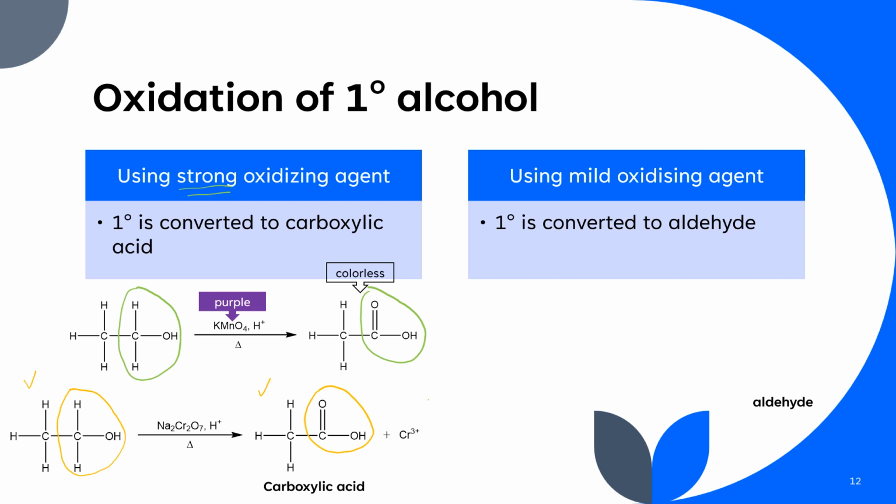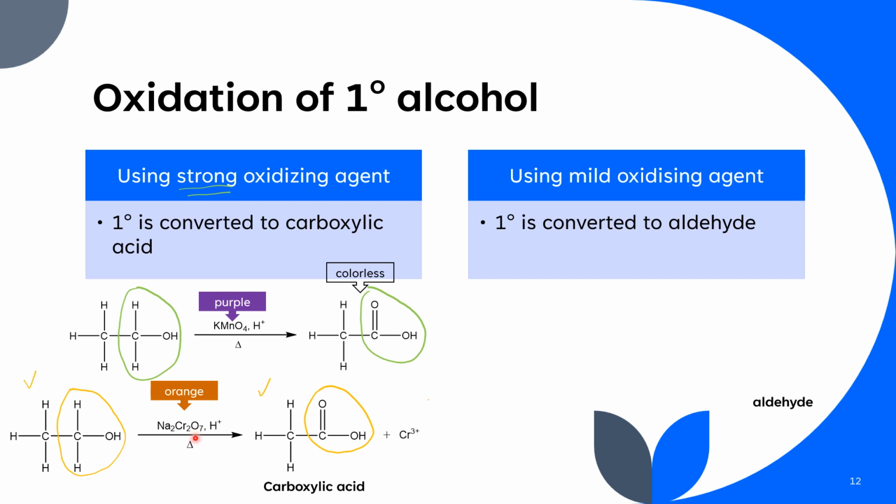And if you use sodium dichromate or potassium dichromate in acidified form, then we will get a byproduct here, which is the chromium 3+ ion. Okay, and what will be the possible observation if we do this experiment in the lab? You will get, okay, the colour of the sodium dichromate or potassium dichromate is orange. Okay, because the chromium ion in this molecule is Cr6+.